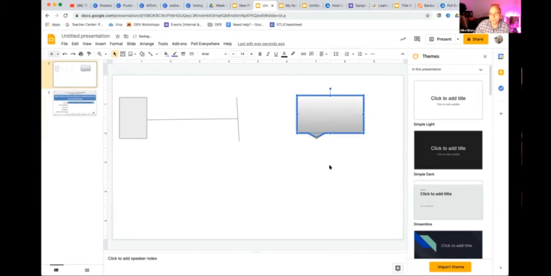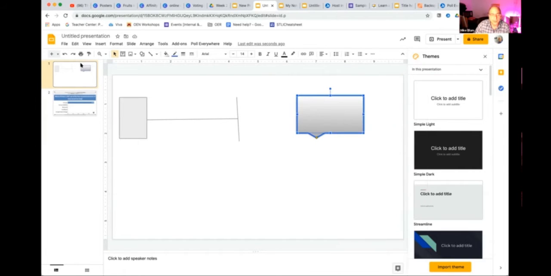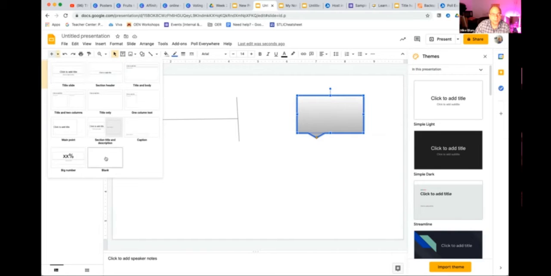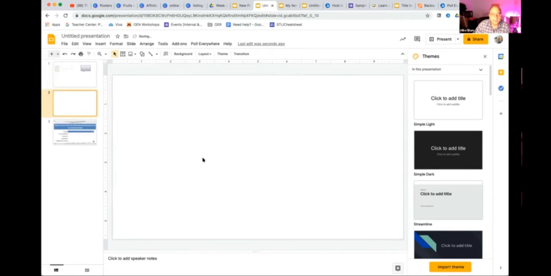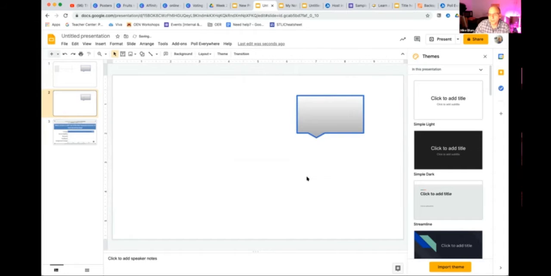And then the other great thing is I can always copy it. So let's say I wanted something to repeat from one slide to the next. I'll right click and I'll say copy. And then if I create a new slide, I'll just paste it and it'll paste in exactly that place. So now I can just duplicate the same image, because I find that I need to do that a lot. I need to duplicate the same image on the same slide, on different slides over and over again.